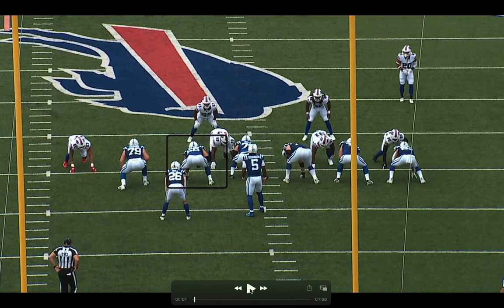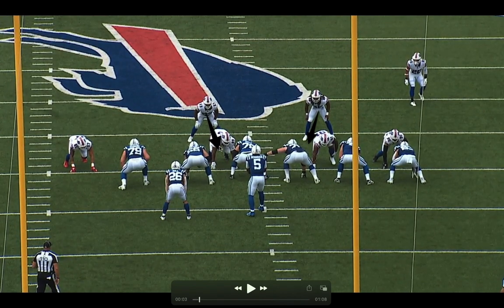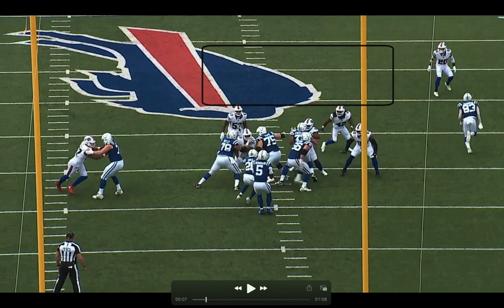So we're going to see right here on this play, Quentin Nelson's going to be pulling, which is going to drive these two linebackers up to the line of scrimmage to give that open window behind them. So here, Quentin Nelson's pulling across the line. These linebackers are keying on him. That is typically what teams do in the run game. So they're going to be coming down hard, real hard. Like, these linebackers are flying up to the ball.